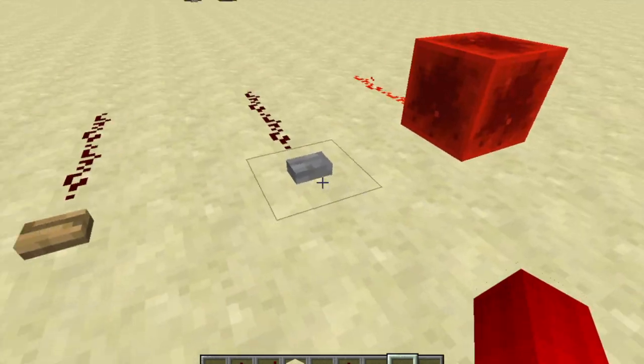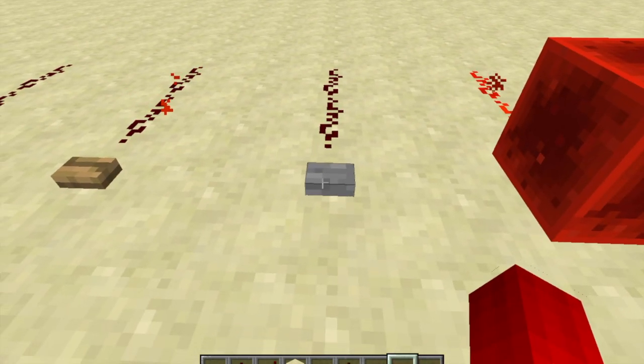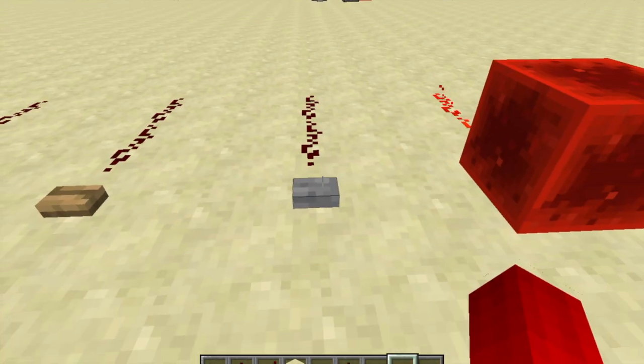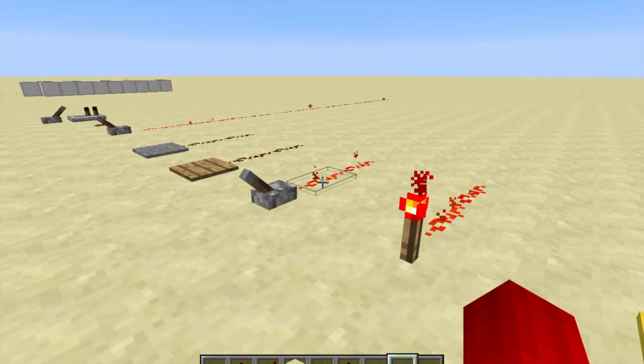Alright, so now we have buttons. Unfortunately, wooden and stone buttons are basically the same exact thing, but it depends on which way you look. Buttons basically send off a Redstone signal for a period of time, and then they stop, versus the lever, which, if you remember, just stays on forever. I can just keep that on forever.